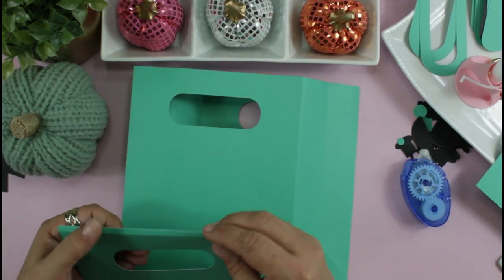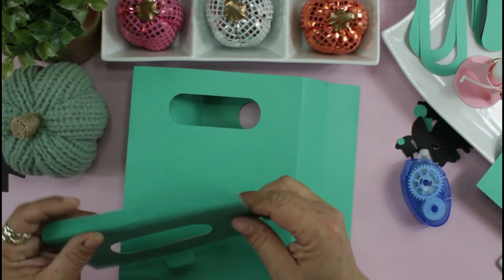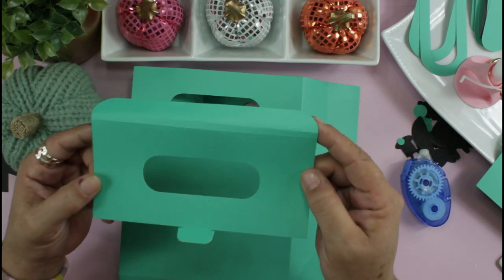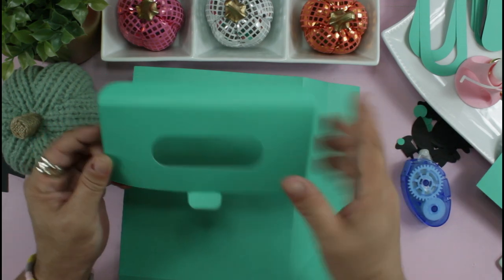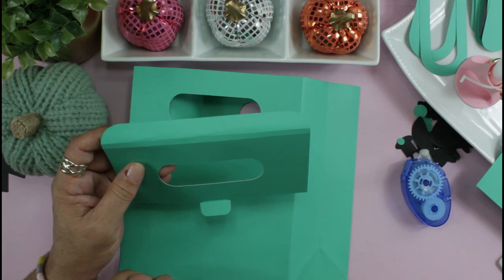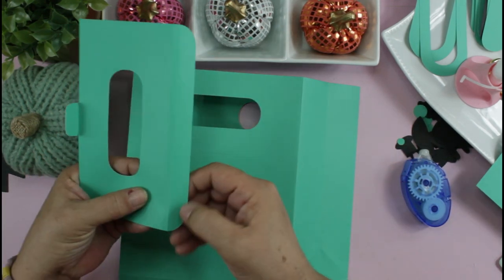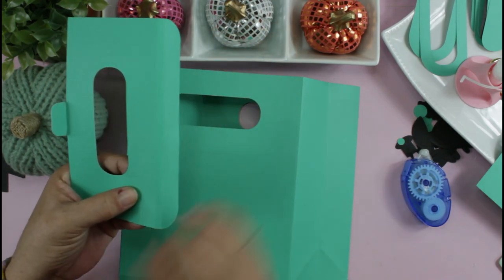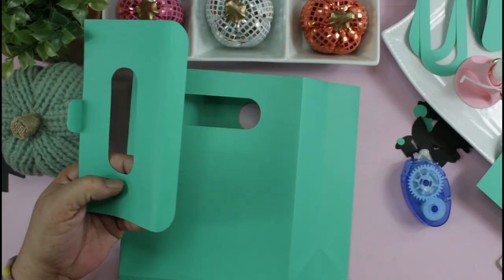Okay, so next we want to work on the lid, right? So I'm going to bring in this piece here. This is what it looks like. You have a little opening here, a little tab here, and then you have these score lines, and the score lines are about an eighth of an inch. What we need to do is add our adhesive to the tab. Just make sure that you don't put it on the 1/8 section, only on the tab itself. So I'm going to use the double adhesive method again.